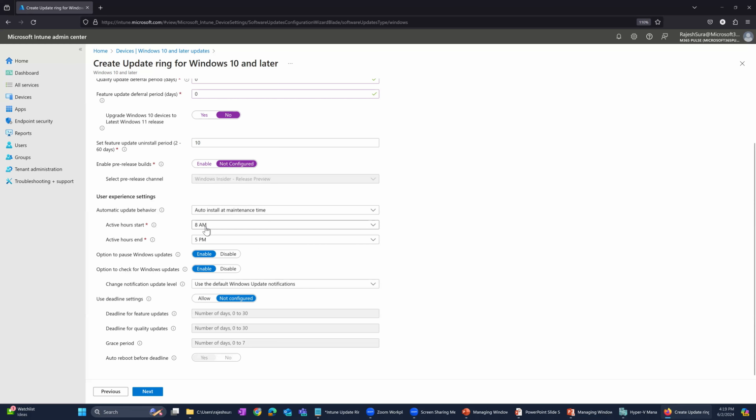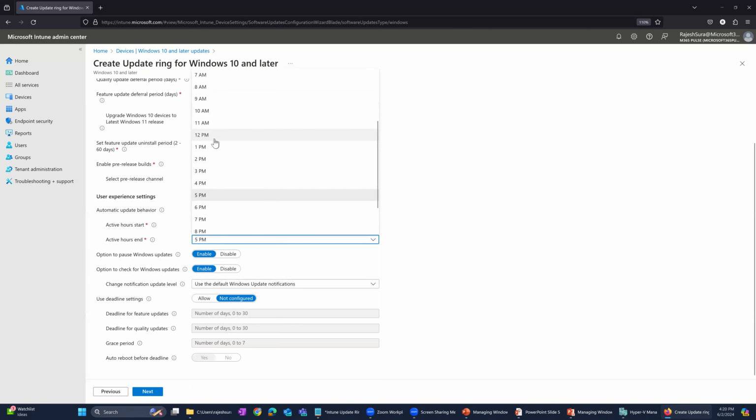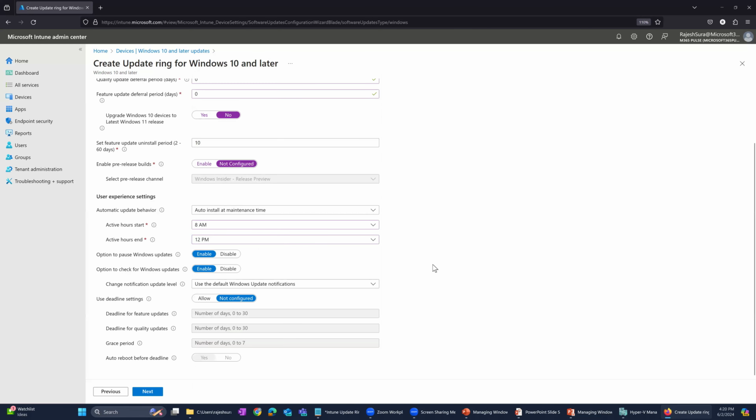right? So it is always better to put something like 9 a.m. or 8 a.m., as soon as they start office, and then you can put it immediately till afternoon. For the first 4 hours only, let them work properly. After that, we'll assume it will update but not restart, and it'll give warnings for 2 days. So you don't need to worry about any of the user experience. Nothing will automatically restart. They will be given enough warnings to restart. Older versions of Windows 10 may have some issues with notifications, but in Windows 11 the notification will clearly be displayed. You'll be able to snooze the restarts for a certain time.